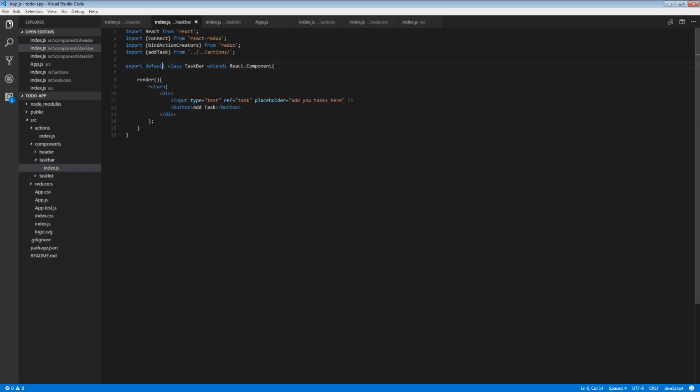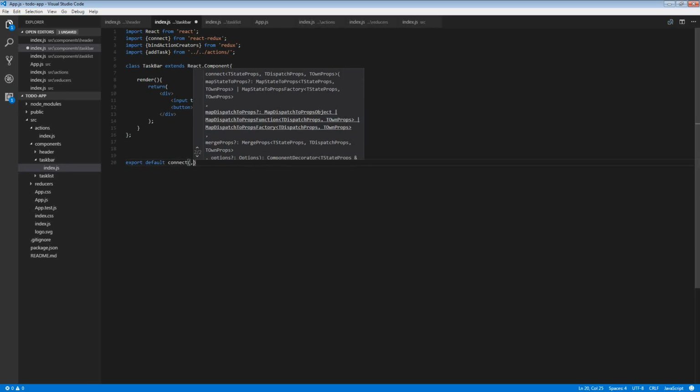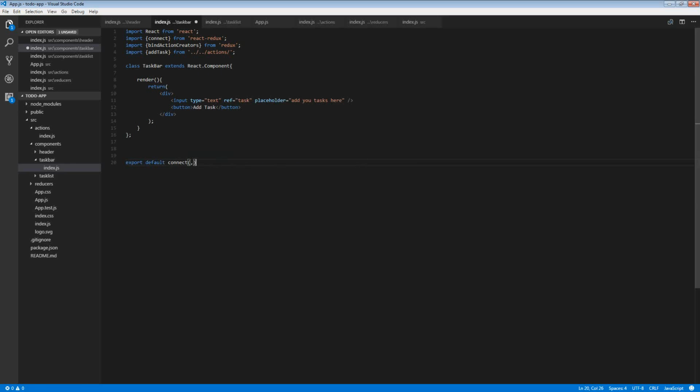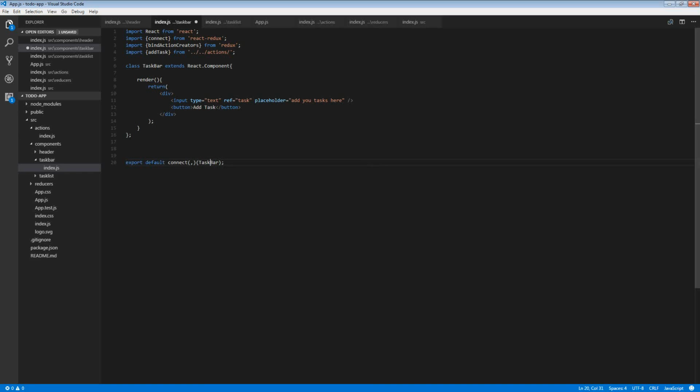Now we don't need to export this class anymore. So I'm going to remove these two keywords and put a semicolon over here, and I'll export connect, and I'll pass two functions to this function and taskbar as another parameter to this connect function, and I'm going to export this.